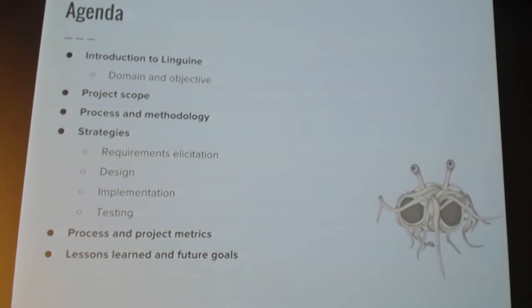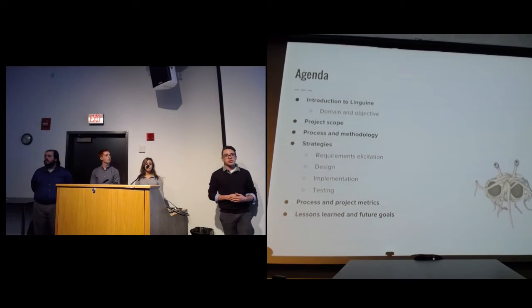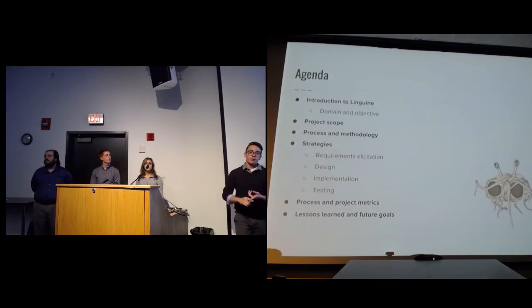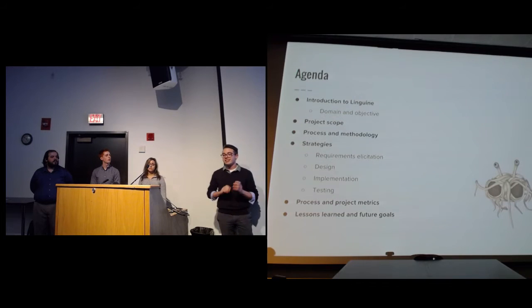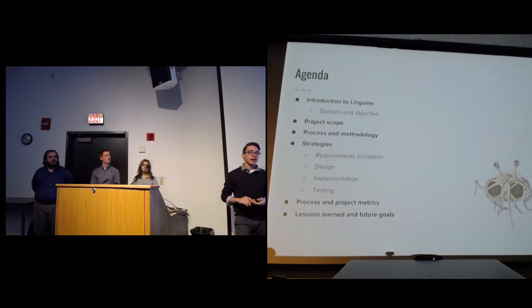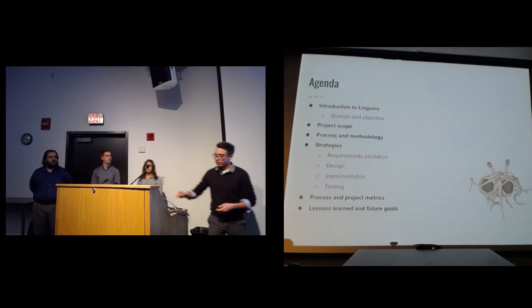We want to give a complete overview from the SE perspective as well, so we're going to be giving an overview of the project scope, some of the information that we manipulated as we went along, as well as some of the more specific strategies and implementation. So requirements and all sorts of discussion, requirements elicitation, going through the design, implementation, and testing as well, and some of the metrics that we've collected and some of the information that we've gathered that we'd like to use moving forward into our second term.